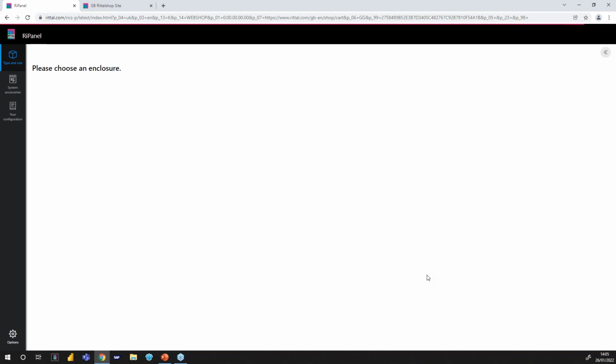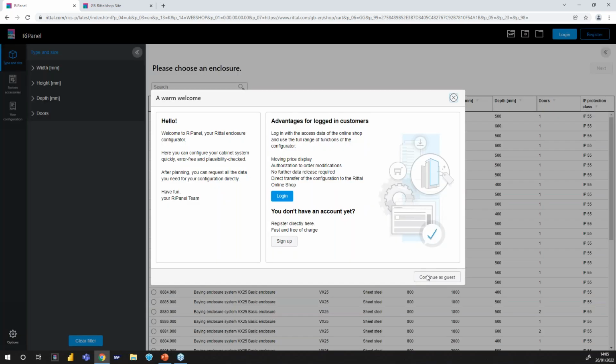What we need to remember when using this software is it is a configurator. It's not a drawing package. So it is a configurator. You can't get anything wrong. You can't break anything on this. So when you're having to play around with it, don't worry. But like I say, it is a configurator at the end of the day.